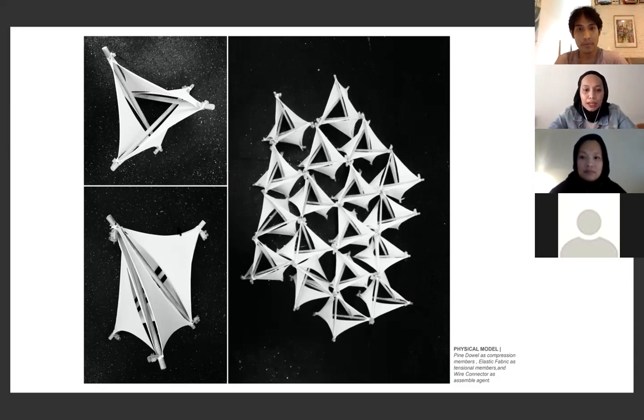So the reason why I took fabric is because previously I was looking for the string, but then with fabric, it kind of encapsulates the form much more prettily for me. And then it creates an enclosure if, for example, the model that you want to create as a wall needs something that is covering, right?